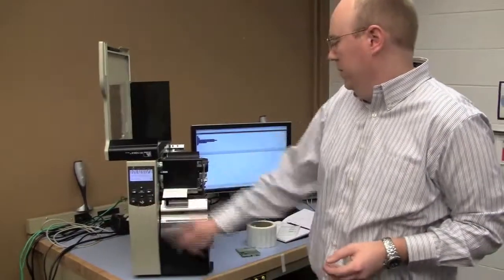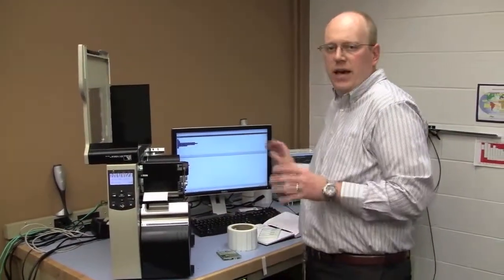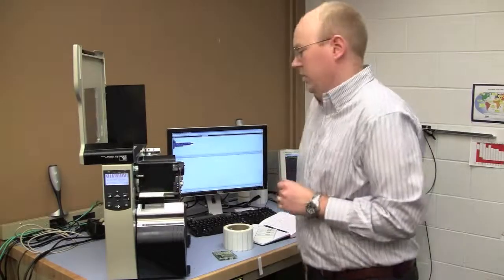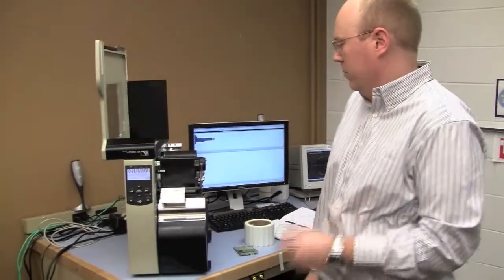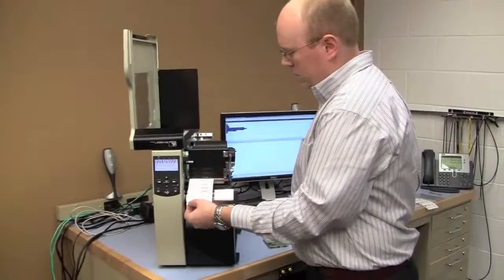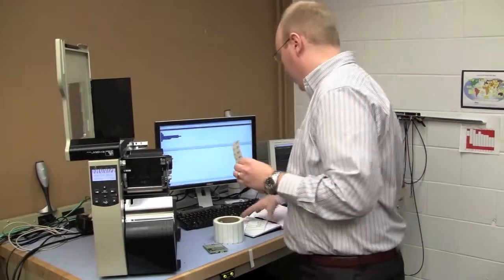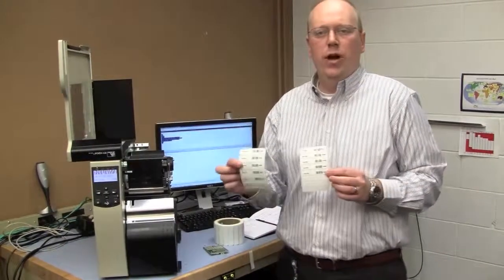Close the print head, and then I'm actually going to send the exact same label format that I sent before. I made no changes to this whatsoever because the printer controls all the RFID settings. I don't need to have that in my format. And there's the exact same label format, the exact same data encoded to the Squiglet that we encoded to the G2IL belt.